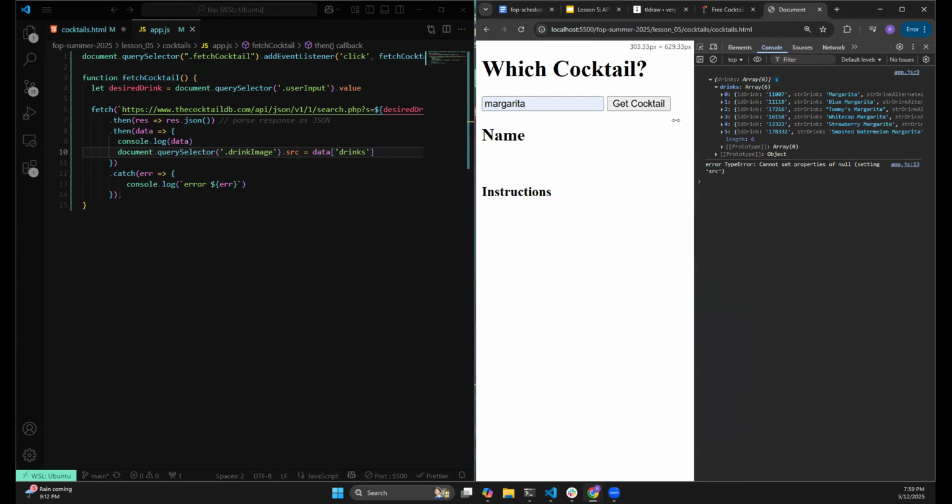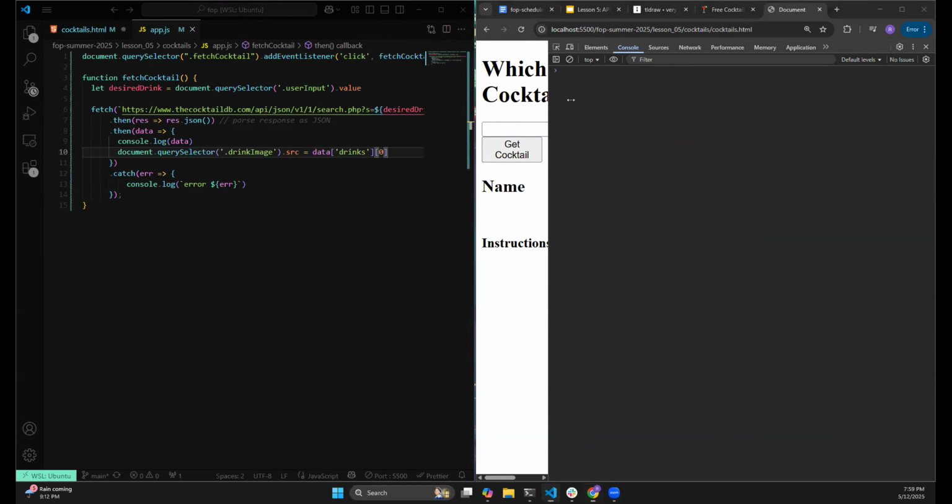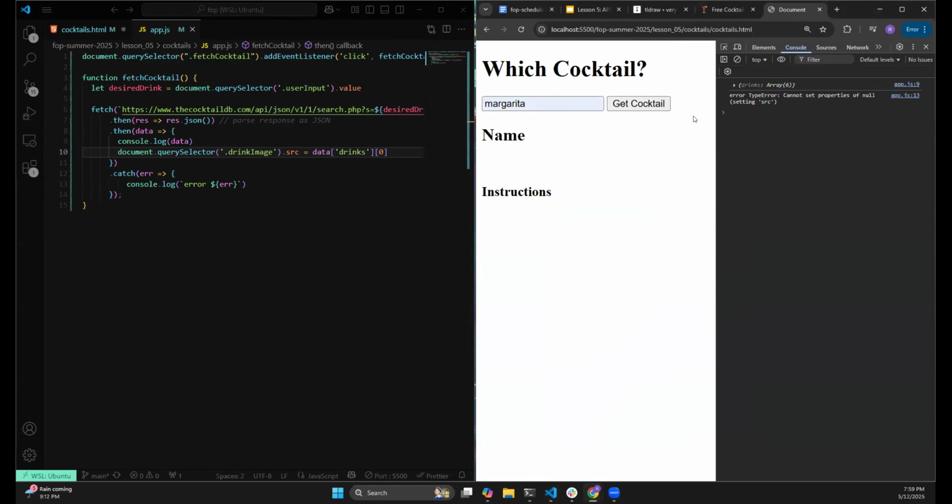And I want to grab what it looks like. It's going to be key. There's no. Oh, there is. My bad. I have to open it up. It's an array of key value pairs. I'm going to grab the first item. I see 0, 1, 2, 3, 4, 5. So I'm going to grab index 0. Save this again. I'm going to run it again and see what I get now.